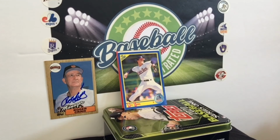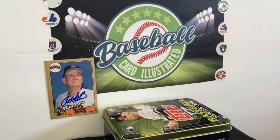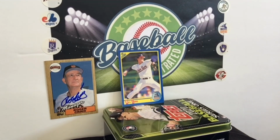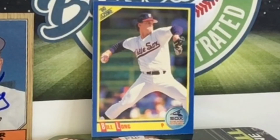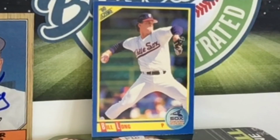Okay, you could really have a lot of fun here if you're the manager of the White Sox at this time. You've got Bill Long as your short reliever. I mean, that's a great way to go. My guess is Bill Long was probably a long reliever, but I'm going to say, and this is the point in which the White Sox are starting to get pretty competitive. Yeah, Frank Thomas has come along. Jack McDowell's not that far behind. Bill Long, by the way, '85 to '91, White Sox for literally almost the entire time of his career.